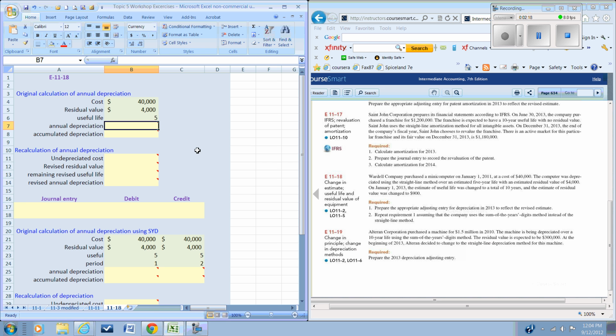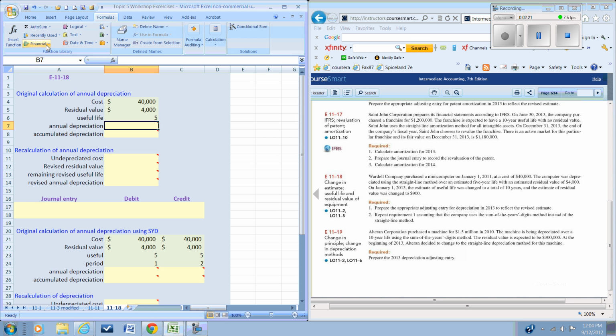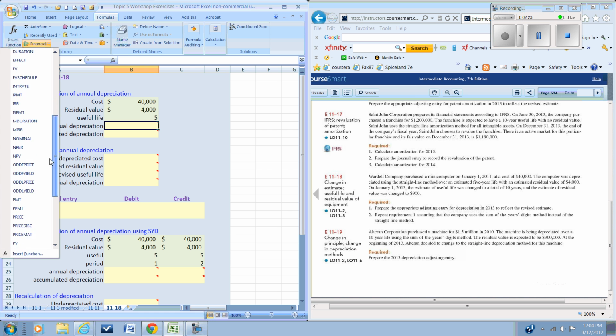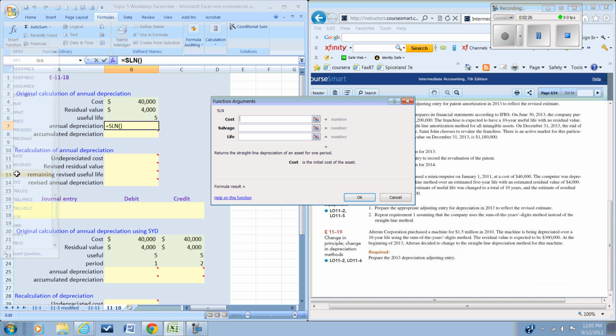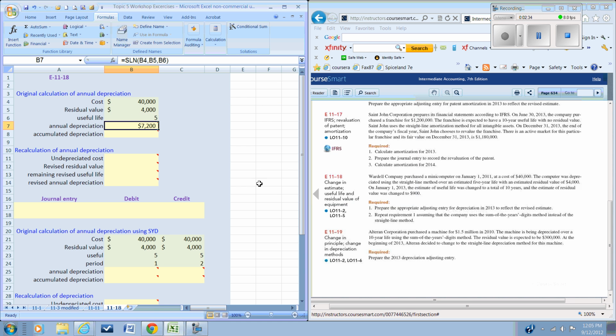So based on our original depreciation, under the straight line method, with a cost of 40,000, residual value of 4, and a useful life of 5, our annual depreciation was $7,200 per year.